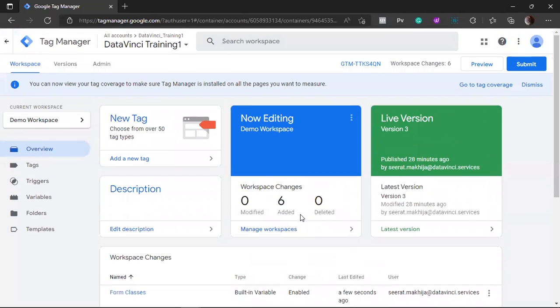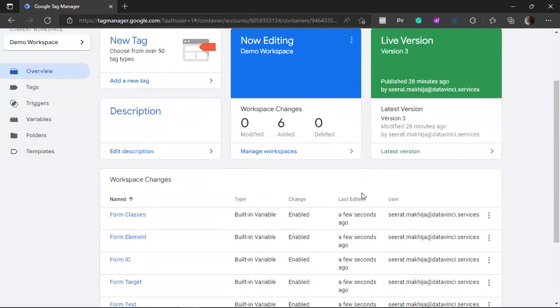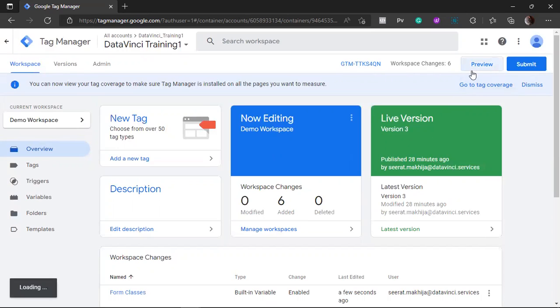Now, we came to the workspace, we did some changes. Now we want to push them live. But as we discussed in the previous video, pushing the changes live before testing them is not such a great idea, because if we have errors, then they will be pushed too. So let us go to preview and check whether the changes that we have done here are reflected or not. So I'll click preview.